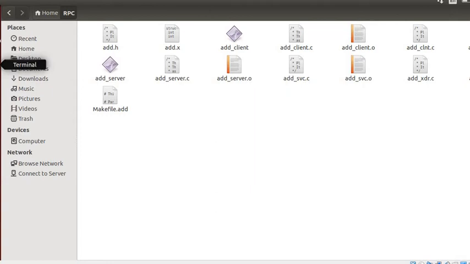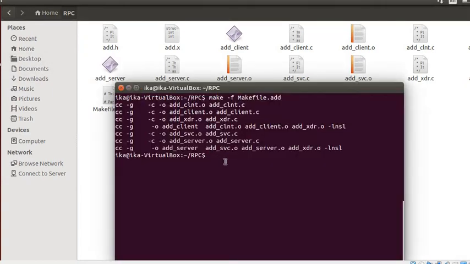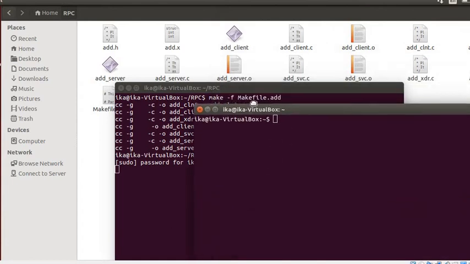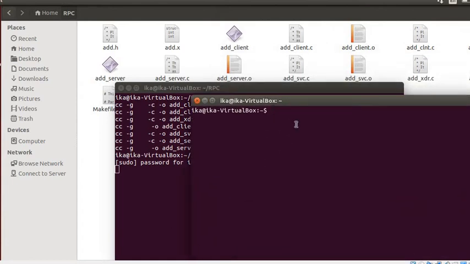So now we need to check whether the server and the client are working or not. We need to type sudo ./add_server, and it needs a password. Okay, this may take a while, so we need to open a new terminal to check the client.